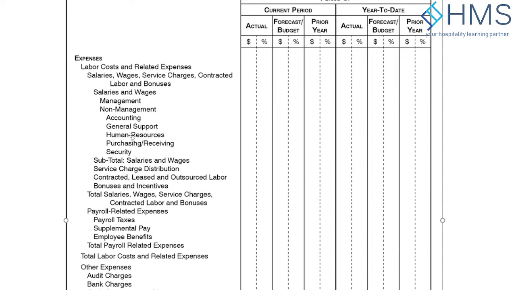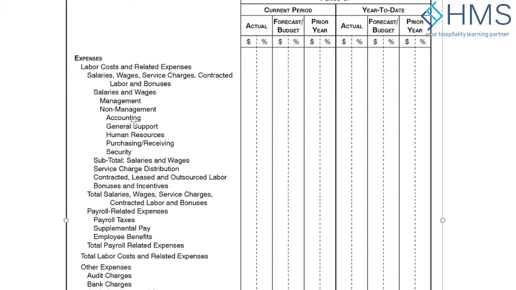So it's easier if you split it out between different departments to compare where the hotel is spending more or less. But when we compare, we have to compare only with similar size hotels in similar locations so that we have a better comparison. Now let us look at the definition of accounting.